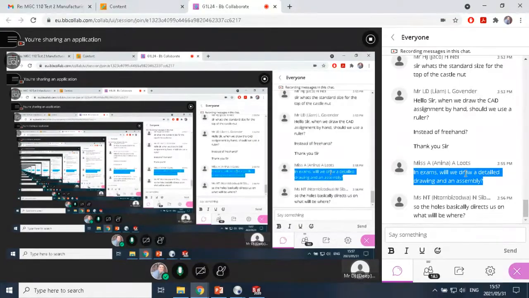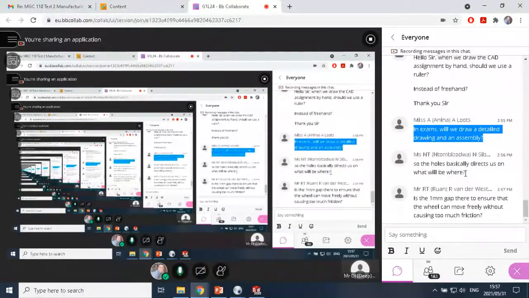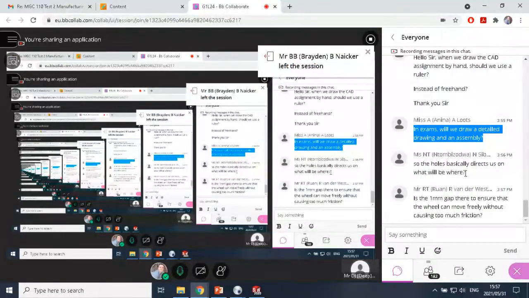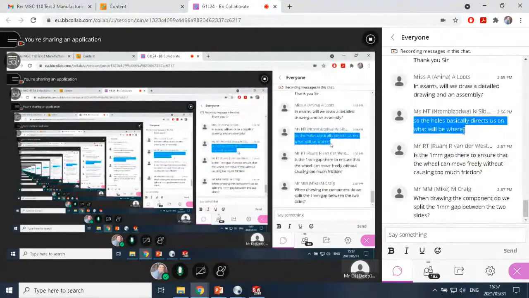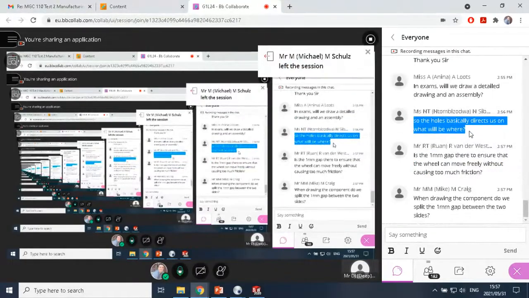So no, you won't have a detailed drawing and an assembly, because an assembly drawing already has most of the drawing skills needed for the detail stuff. So if you can do an assembly, you can do a detail. Yes, next question was, the holes basically direct us to what will be there. Exactly.